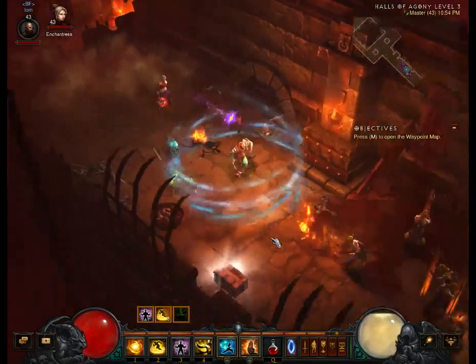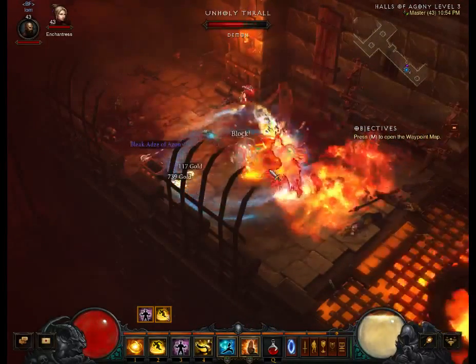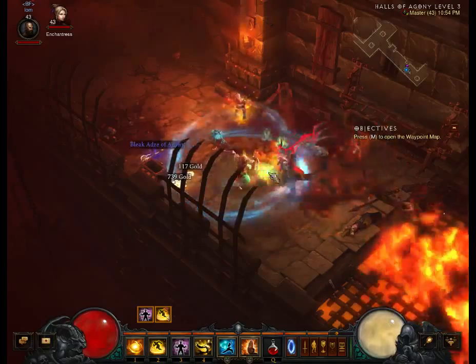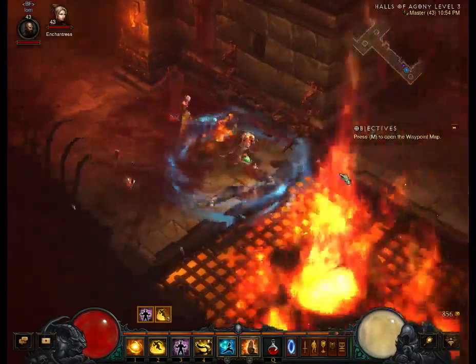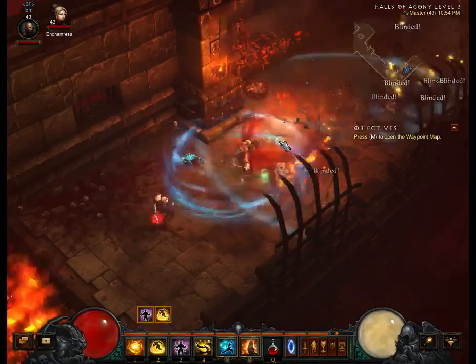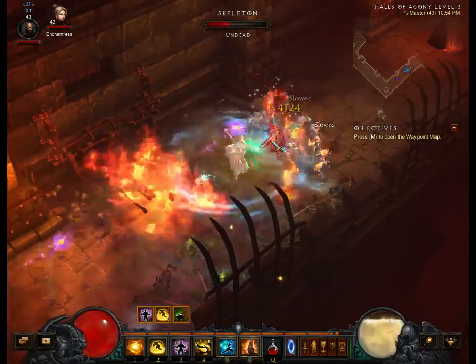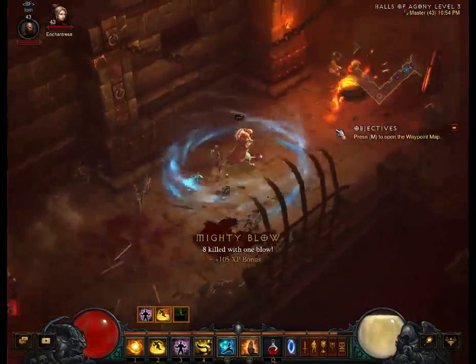The reason I'm picking up the lower tier items is simply for crafting purposes, just to scrap them back in town. Damn. Definitely kicking a lot of ass tonight. I wonder how much more we'll be kicking if I had a higher critical hit.